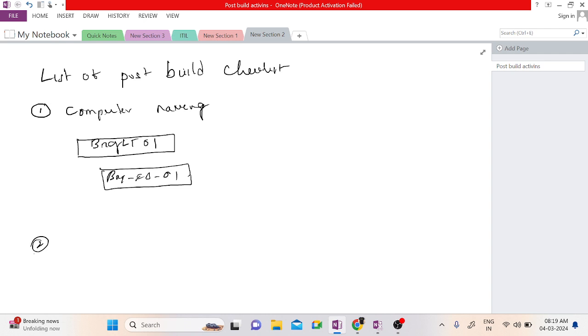Another one, the second one, is that when the computer is live, you need to add the IP address. I mean, you need to make sure the computer is in the network. If there is no network, IT will not be there. If you have 1000 computers and there is no connectivity between them, that is of no use. IT runs on network, IT runs on internet. Without it, I will not be able to connect to my office computer or work from home.